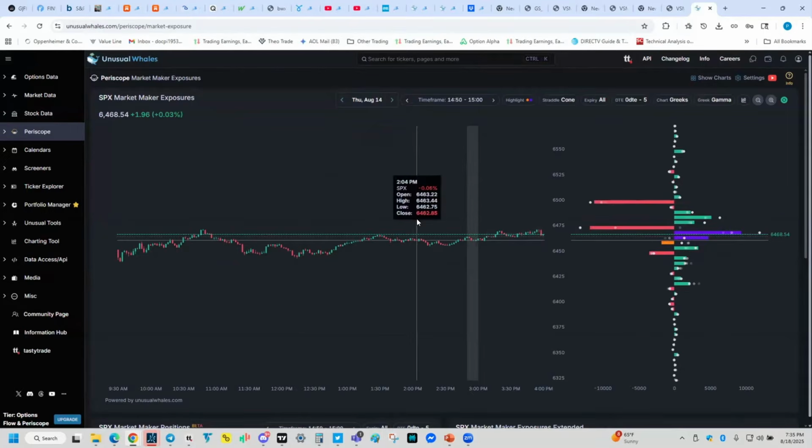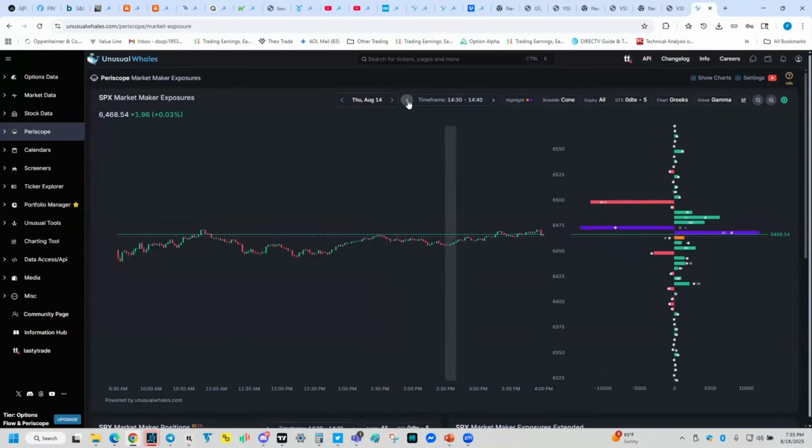This Unusual Whales has it. And actually, their stuff isn't as good as Options Depth. Options Depth has more toys that go with it. But for selling iron condors, for $60 a month it's actually pretty good. I just discovered it today.